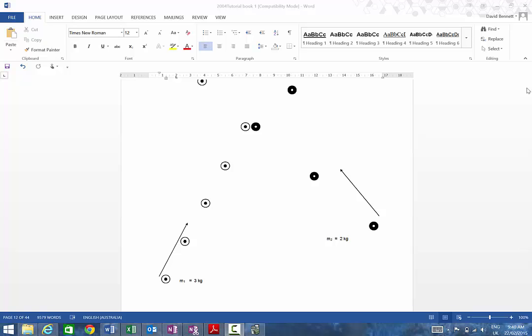The last part of the momentum in 2D is these type of diagrams where we have two objects colliding or interacting with each other. You can think of the example of an 8-ball table, when you're hitting the white ball into another ball and those balls are rebounding to other balls, or off the cushion. You have an interaction, so we have a change in momentum and so on. That's the case here.